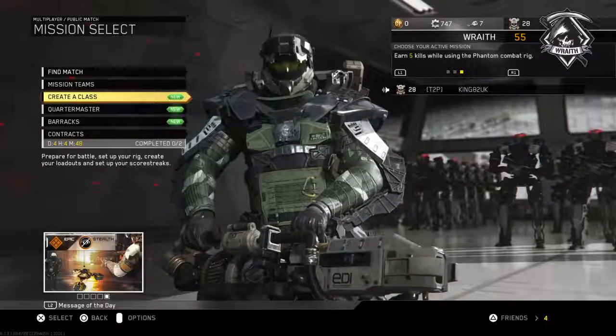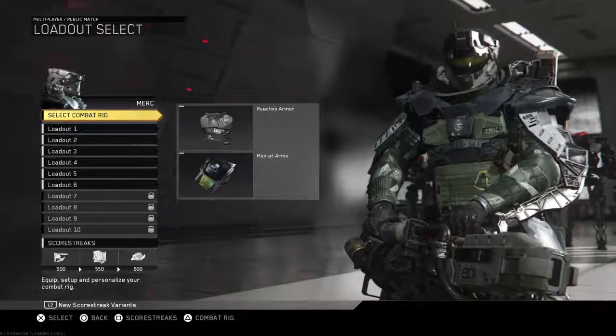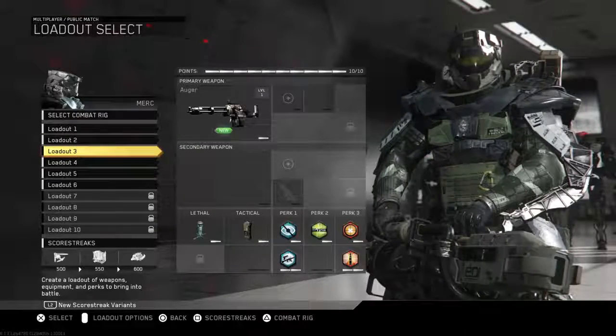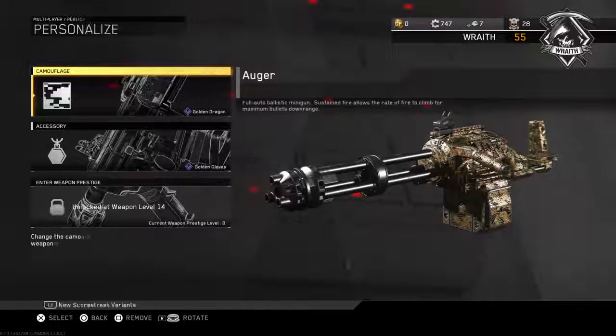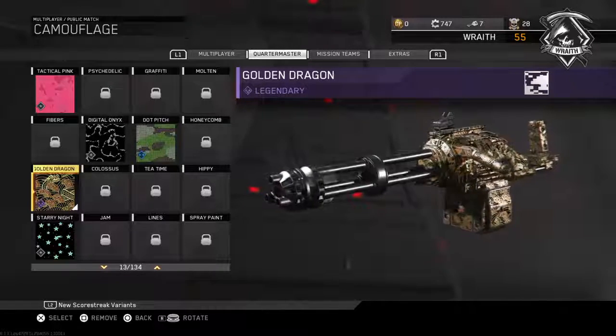Today we're going to be focused on two more new weapons. We have a new SMG and a new LMG. So I've set up some basic classes for these already. So we have the Auger, which is a new LMG. Looking very nice. I've put on the Golden Dragon camo, just to make it look a bit better than the default as it is.